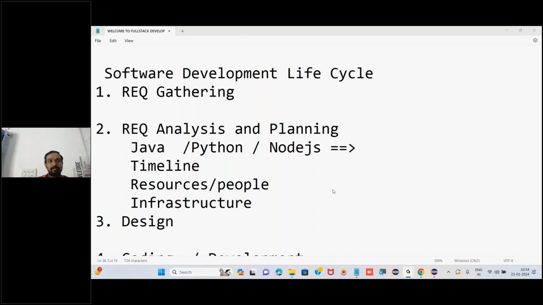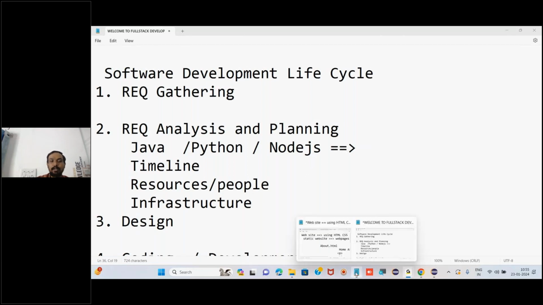All of that comes under providing the infrastructure. All these things will be done in the second phase, called requirement analysis and planning. I am not telling you everything in detail, I am just giving you an overview. This is what happens in the second phase.